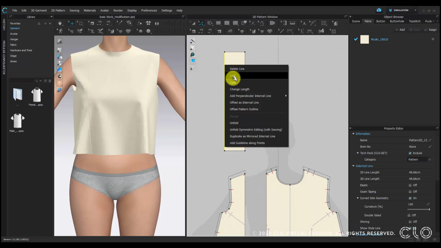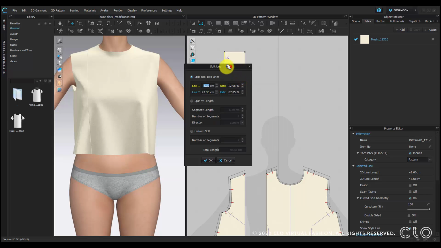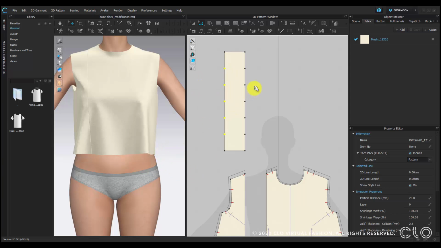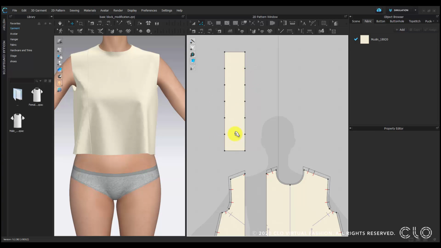And do the same step on the other side, split, and choose Uniform Split with 6 segments. Then we can slash and spread according to these segment points with the fullness line tool.